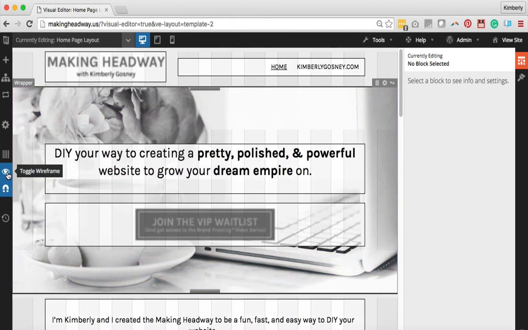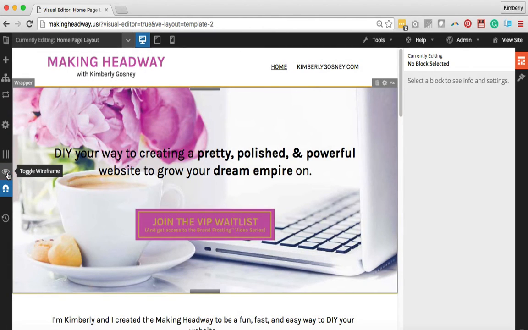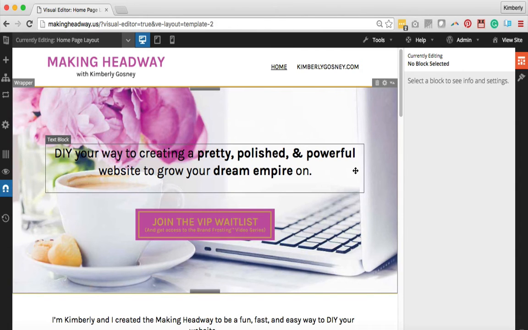You can also toggle the wireframe on and off so that you can see what you're building, and you've also got the ability to turn off the toggle snapping, which is what snaps things to the grid behind it in the background. So you also still have snapshots. Yay! I'm so glad snapshots are still here because they have saved my shiny happy hiney on more than one occasion. They have definitely saved me. So that is kind of like a little quickie overview of what's here inside the new layout editor, which is what was the grid editor.